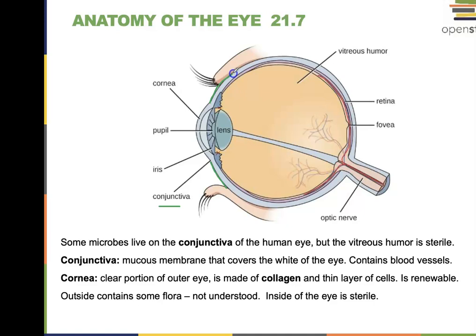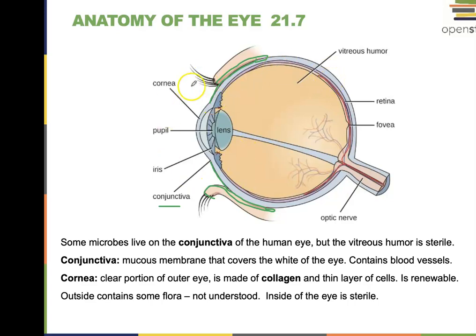It actually coats the eye until you get to where it stops, and then it does a U-turn and comes and coats the inside of your eyelid. Same thing down here. The conjunctiva, this membrane, will protect the eye, and then when the eyelid stops, it'll make a U-turn and then coat the bottom of the eyelid. So unless you break this conjunctiva, things will not go to the back of the eye.